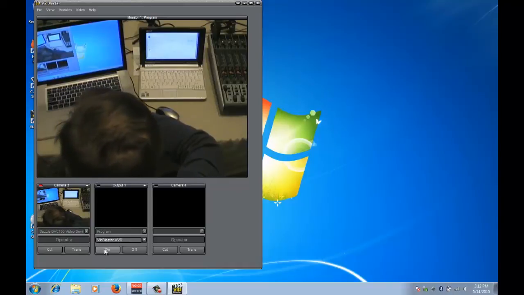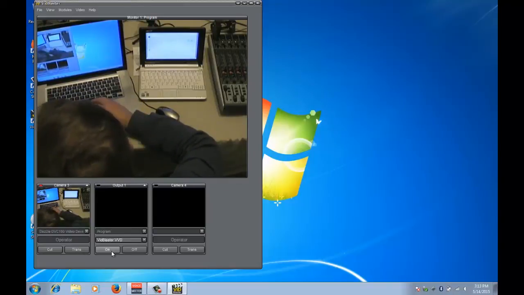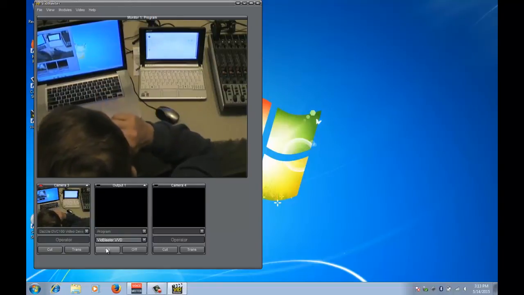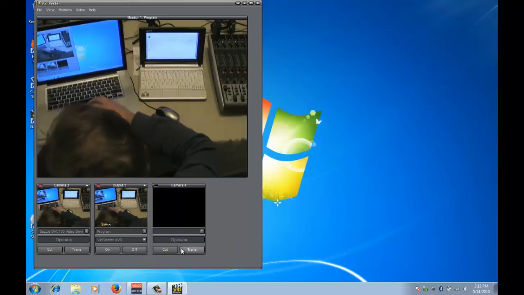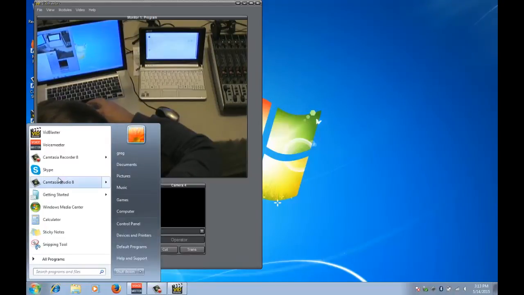If you're going to be playing a video or showing a web page or something, you certainly want your Skype caller to be in on what's going on, so they understand exactly what you're talking about. So by setting it up that way, they will see everything, and it's also the way that you want to have it set up to send your video out to your recorder, or if you're streaming to a live service like Ustream. So now that we've got the output window configured, I'm going to press on, and there we go. You can see that it's active, and that'll be streaming out to the virtual video device. So now that we're happy with the way that's all set up, I'm going to open Skype.